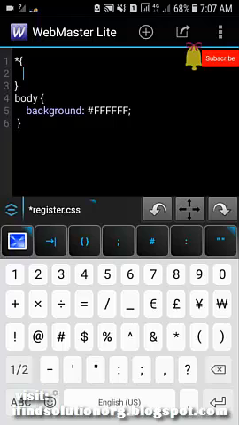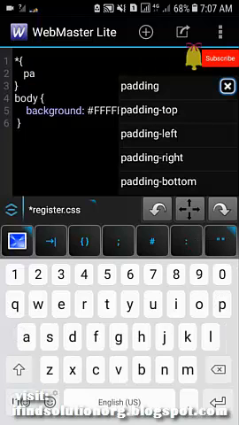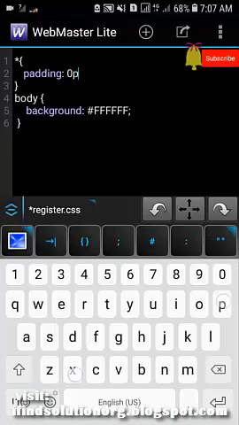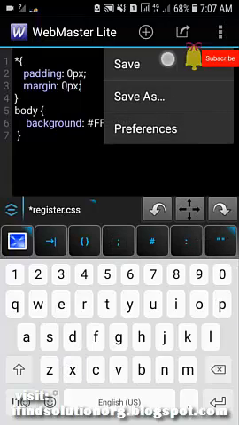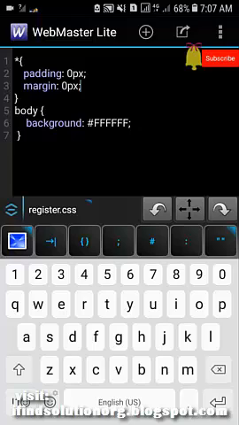So in this reset rule, we can set the padding to 0px, then we can set the margin to 0px, so to reset the display of our elements in our body. So now in the background, we can set a background for our body, but right now we will just leave it to white, and then we can just code the table.